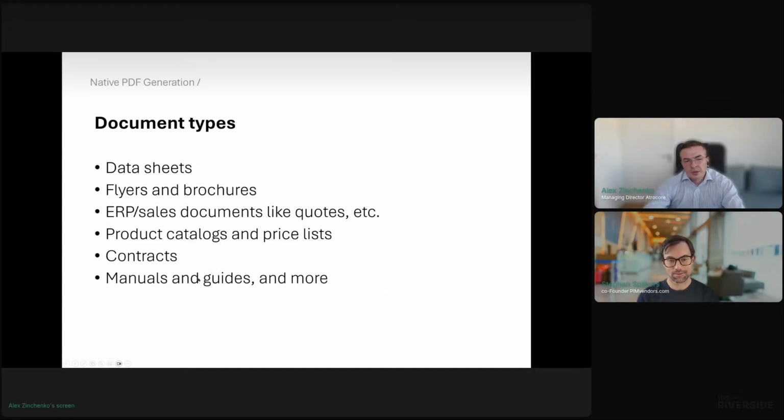What we can also implement, for example, are manuals and guides like assembling instructions. We have a customer who produces very complex wooden constructions, and he wanted to generate the assembling instructions for those wooden constructions directly in the PIM. So he just manages the content blocks, and out of these content blocks, the dynamically created PDF assembling instruction can be prepared and also automatically synchronized to the website or e-commerce platform.